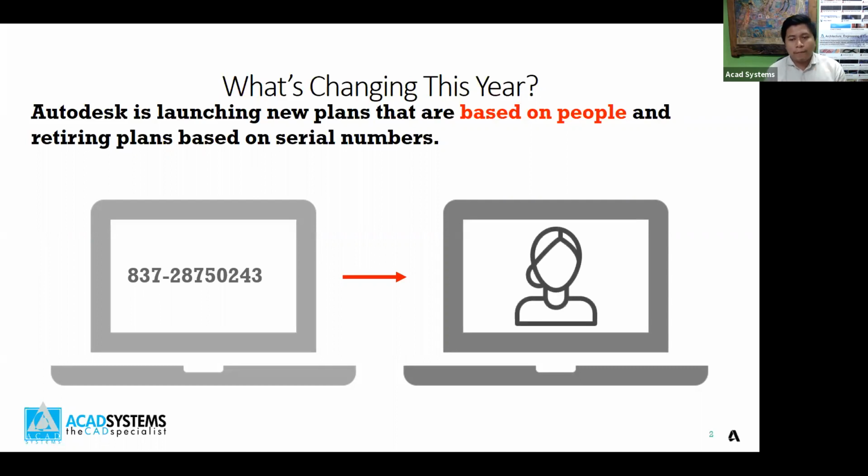So no more serial numbers, only focus on email addresses. A named user is a person who is assigned the product by a contract manager or administrator. When you purchase the software, you will get a primary admin and a secondary admin, and these two people will assign users. We call them named users.